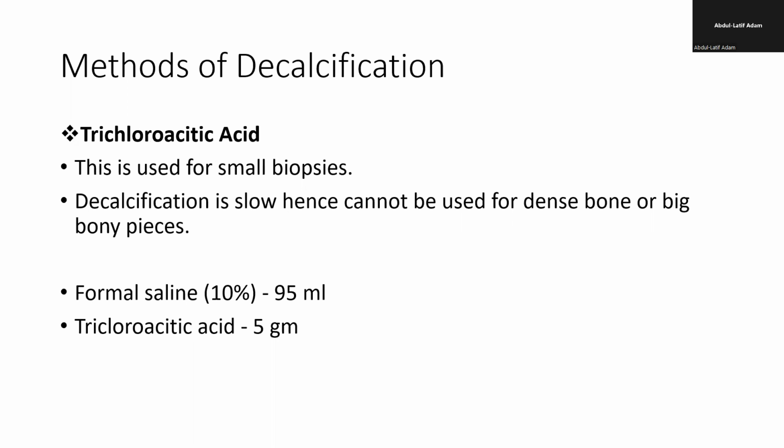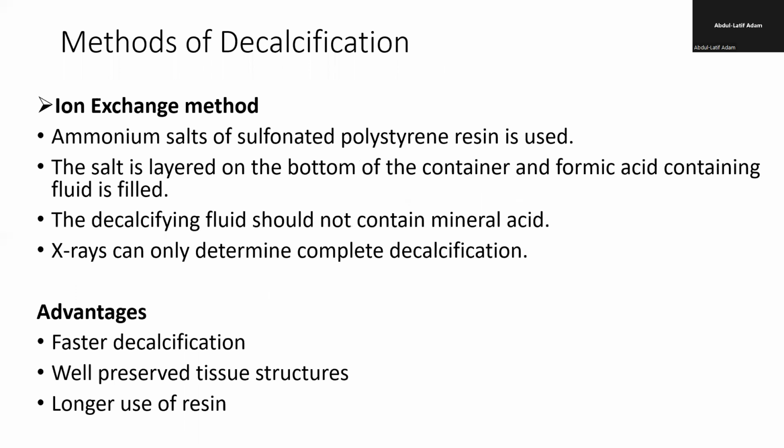Another chemical that you can also use is trichloroacetic acid. Okay, this one is used for tiny biopsies, very small biopsies that are calcified, like bone marrows. So you have bone marrow, or maybe you have trucut biopsies. Trucut biopsies are the biopsies that you take with needles. If that tissue comes and is calcified, it is those tiny ones you use trichloroacetic acid, so 5%.